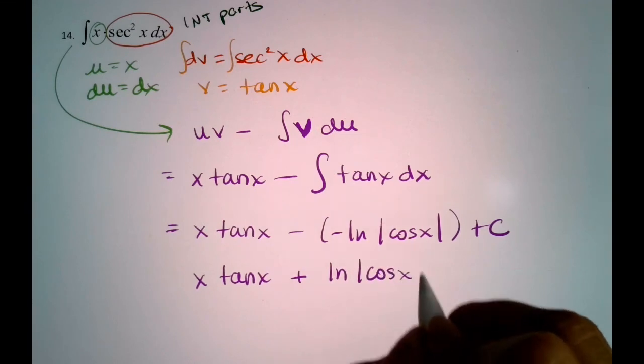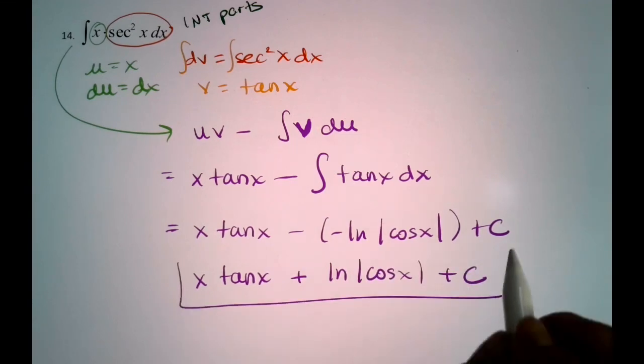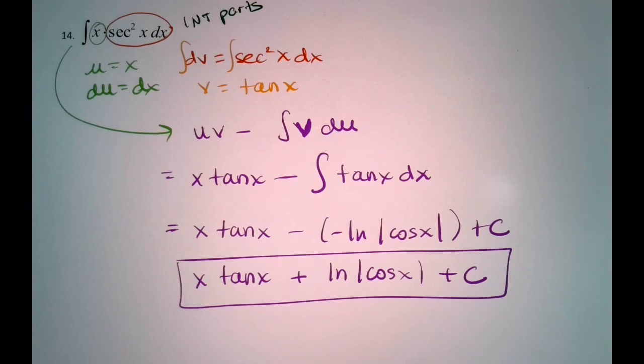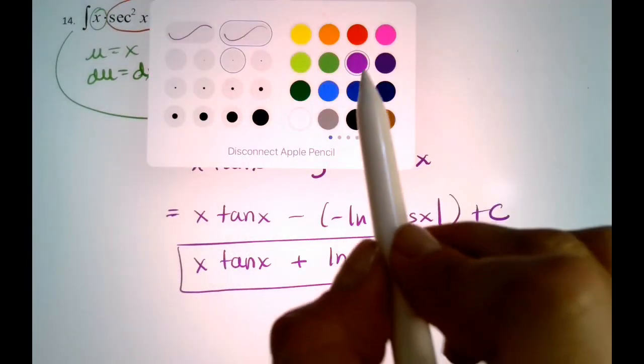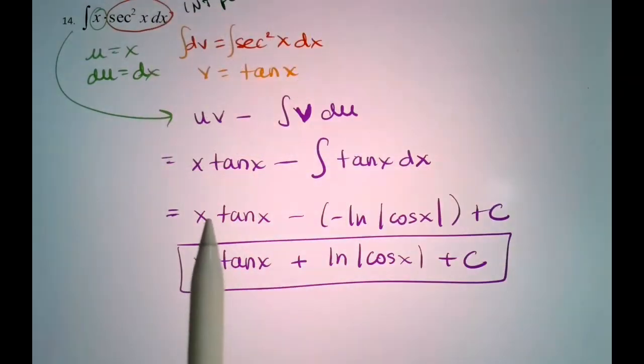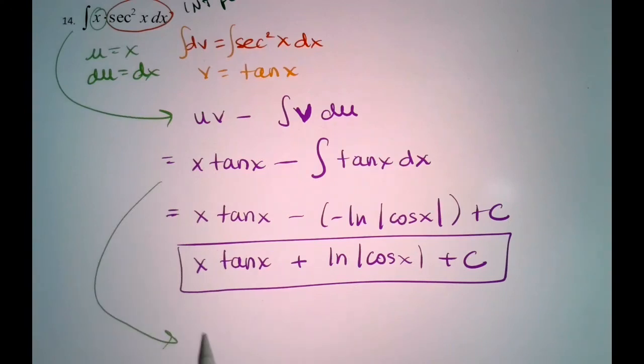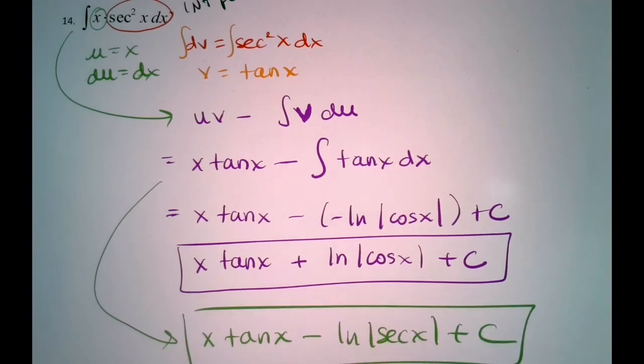I'll just get rid of that double negative. Okay, you didn't have to use that one. Remember, if you really wanted to, you might as well come at it from here. What if you said, oh, I didn't use that one. I decided that the integral of tangent was positive natural log secant. This is also amazingly perfect. Okay, so you want to try to be fluid and flexible.